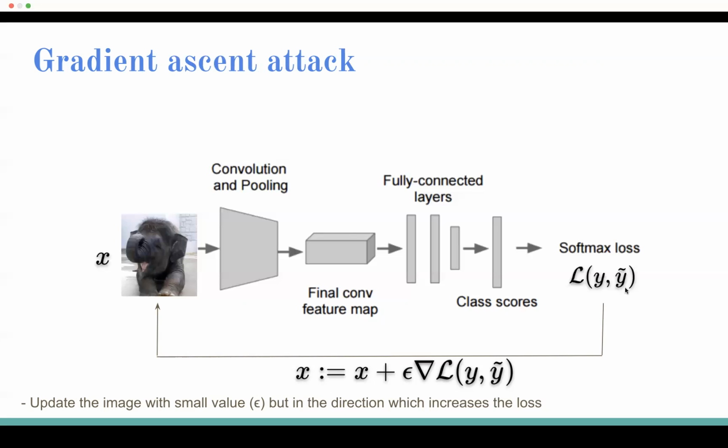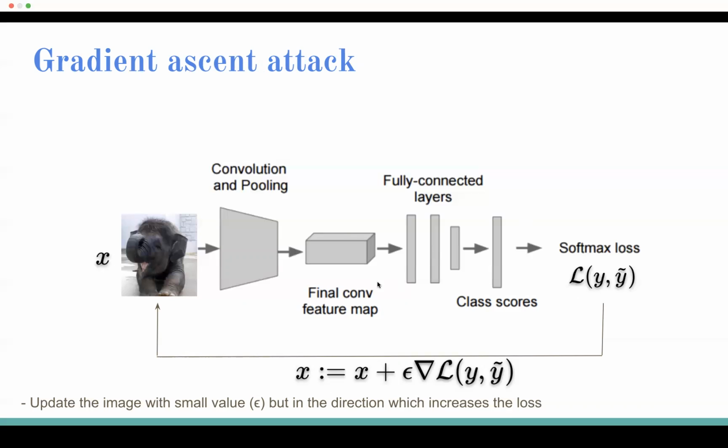You do that, and now suddenly the classification of this will change, right? Because you're going in the wrong direction. You're intentionally taking a step where the loss will be higher, not lower. And just doing this is sufficient to make a difference. You can even say, oh, you know what? In order to do this, you need some class, right? So instead of using the true class, you say, I will use the class guacamole. So I'll say, okay, make it go towards guacamole. Doing that kind of stuff gives you these kinds of attacks.